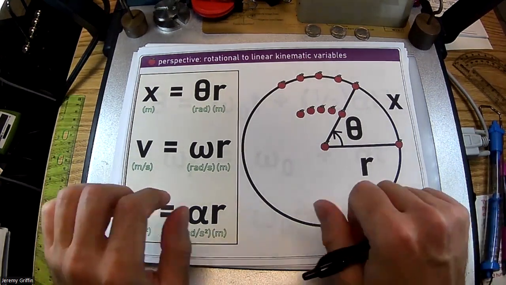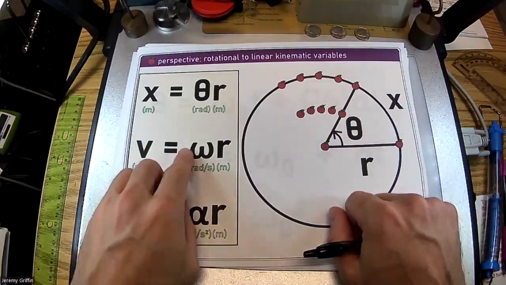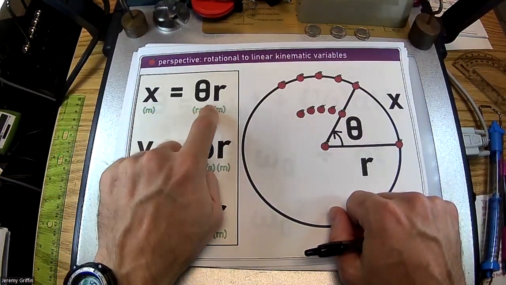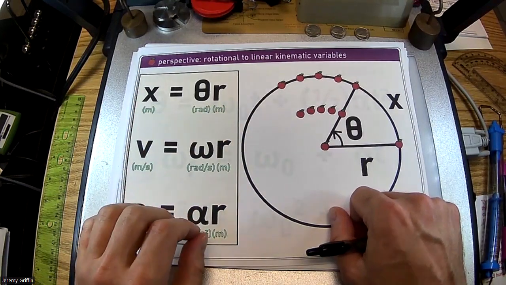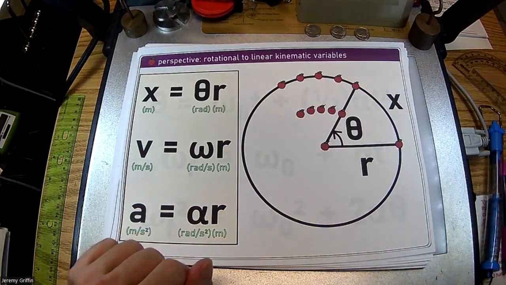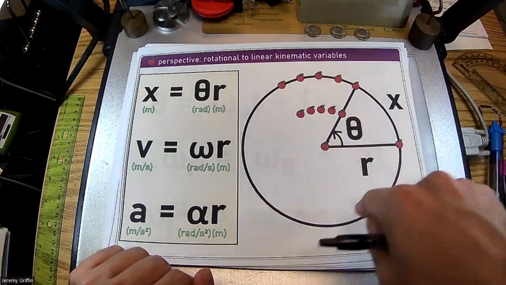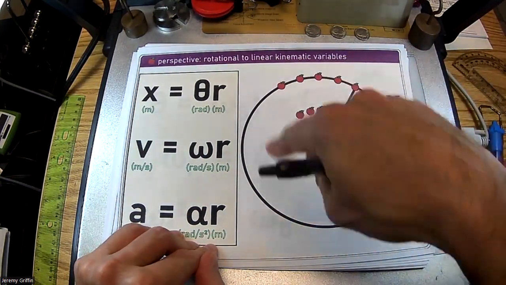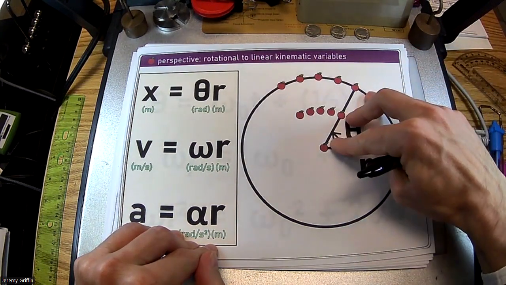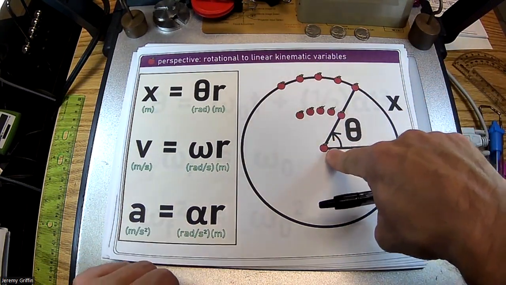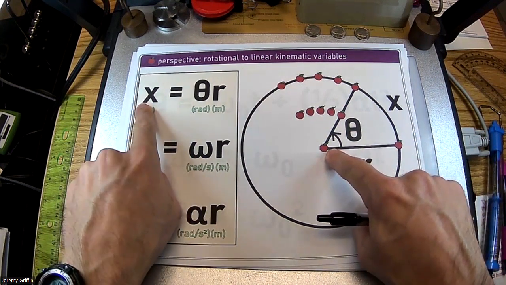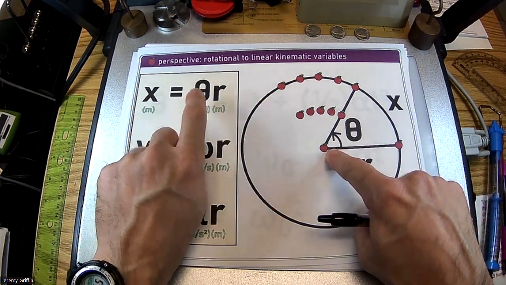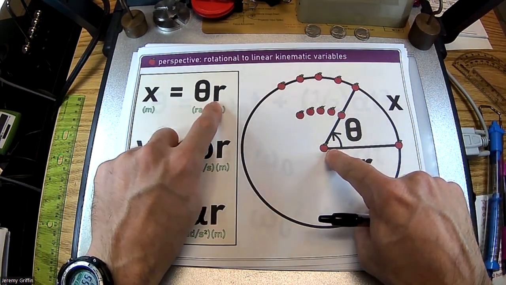You might remember too that you can connect angular motion back to linear motion by simply multiplying by radial distance from the center. So here, what if we're up in a helicopter looking down on a merry-go-round? Here's a merry-go-round. There's 3 friends flying around on this rotating merry-go-round. Now the kid in the center, he's not really going anywhere. What's his distance? Well, it doesn't matter how far it's turned. Multiplied by 0, he hasn't gone anywhere.